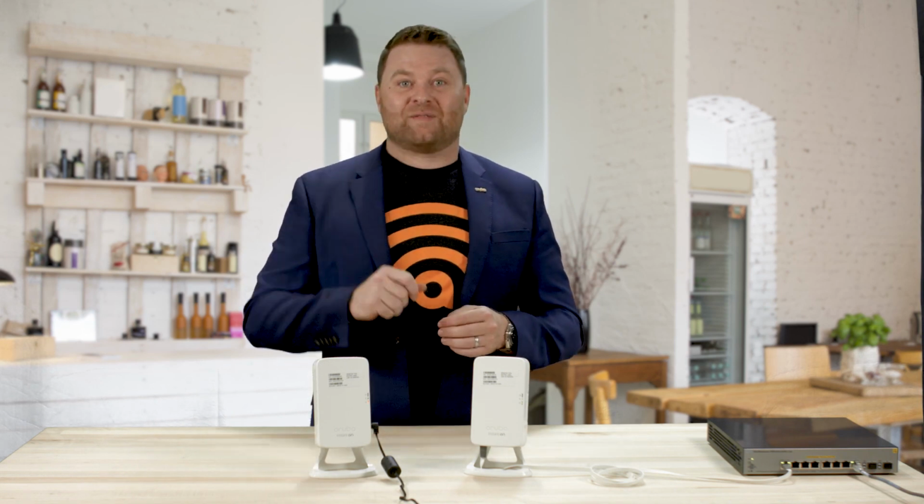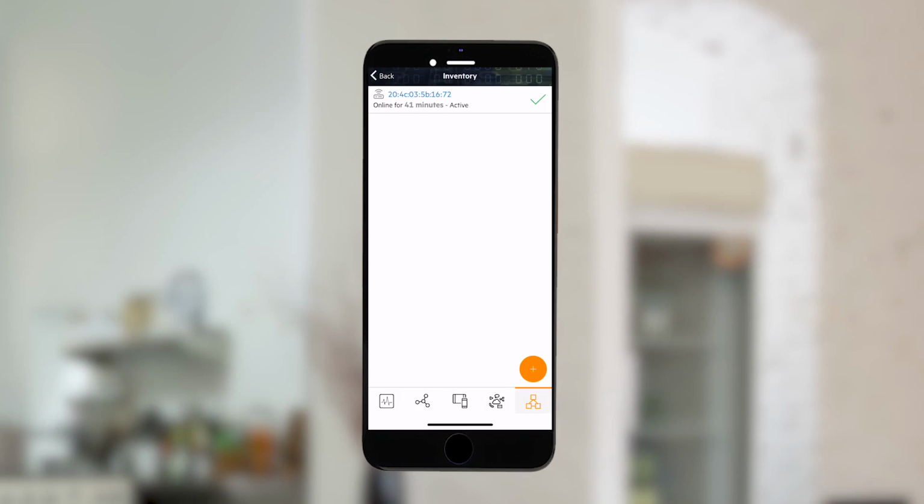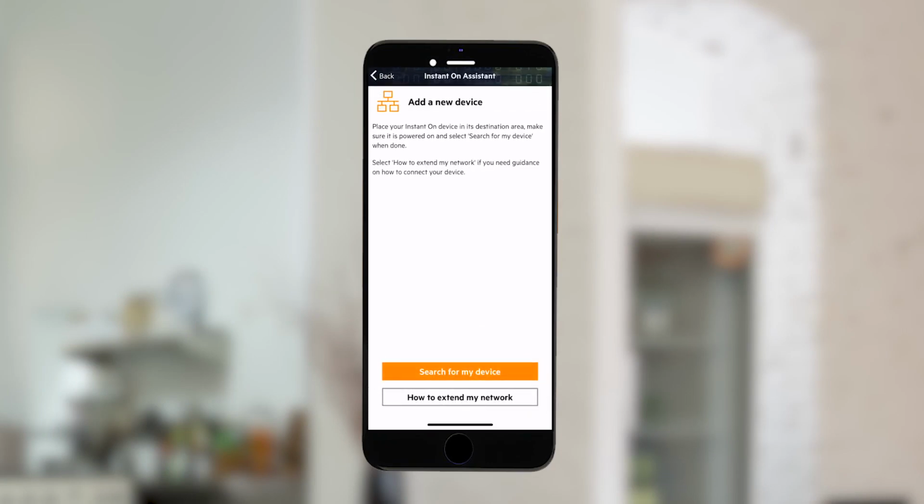What if you need to extend your network? What if you need one more AP? Well, it's pretty easy with one-touch mesh setup. This will be activated in no time. So let's add a new device. Select the bottom right-hand corner. Then you'll be prompted to add a new device on the screen where it says, extend my network.